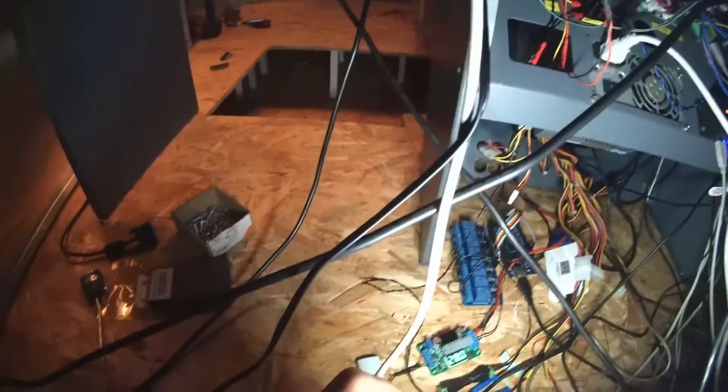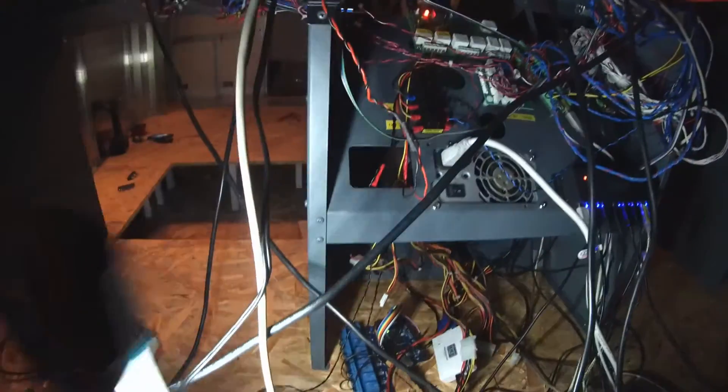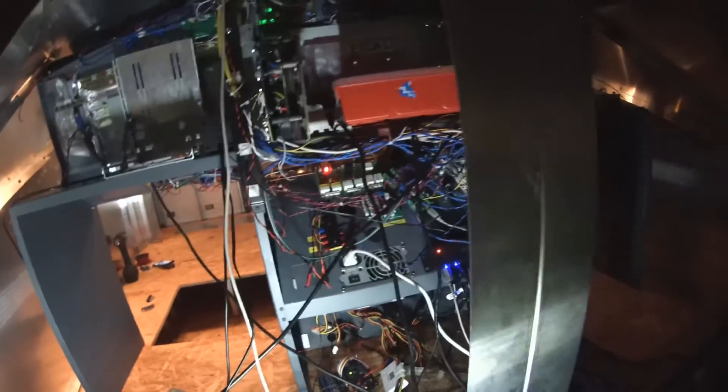It's a cool feature that the different sounds the warning module generates sound slightly different from what you hear in ProSim. ProSim does the trick as well, but you can somehow hear that this is a heavy electromechanical sound generated within the physical module, and I think it really adds to the immersion.